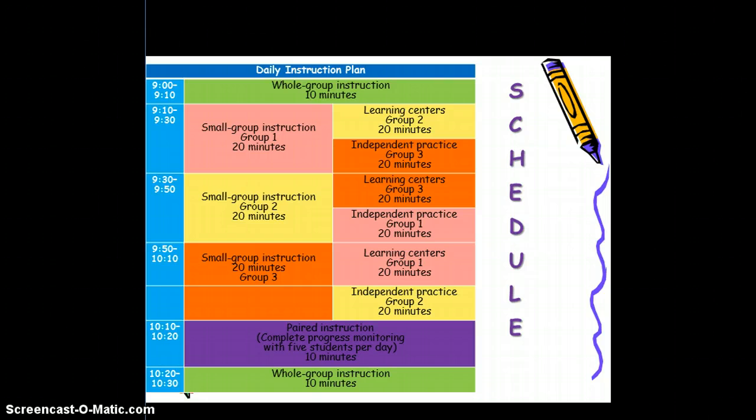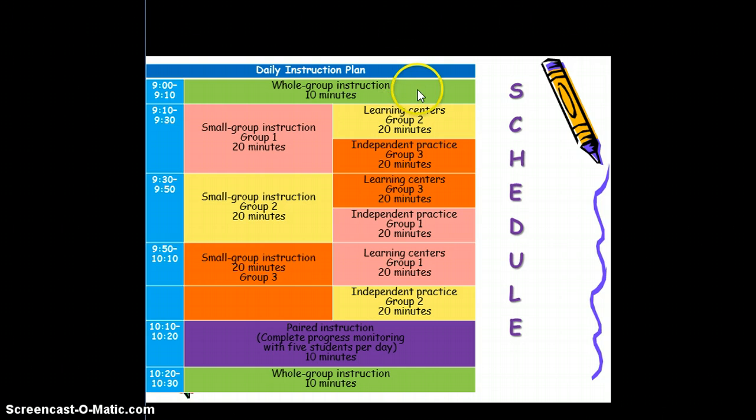So this is the daily instructional plan that your school came up with. So this is what was happening in each classroom from K to 5 during their language arts block. So you'll see that they taught their reading and language arts from 9 to 10:30, so that's a typical amount of time. And so this is what it would look like.